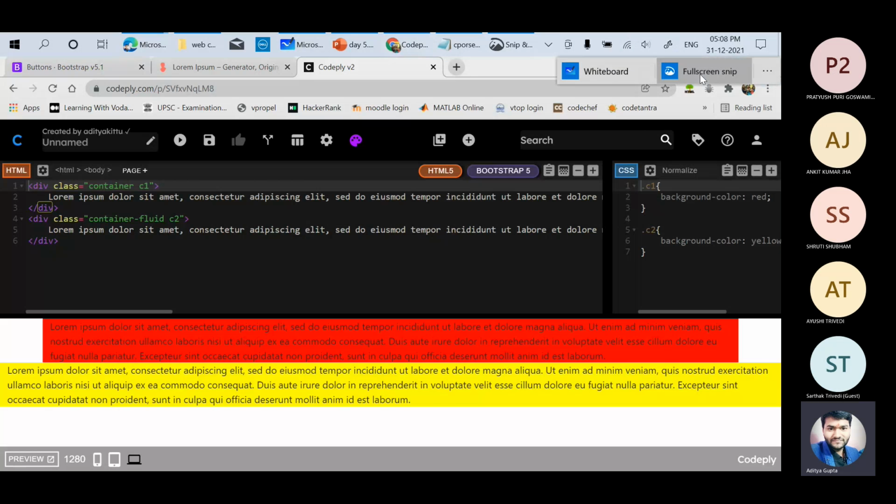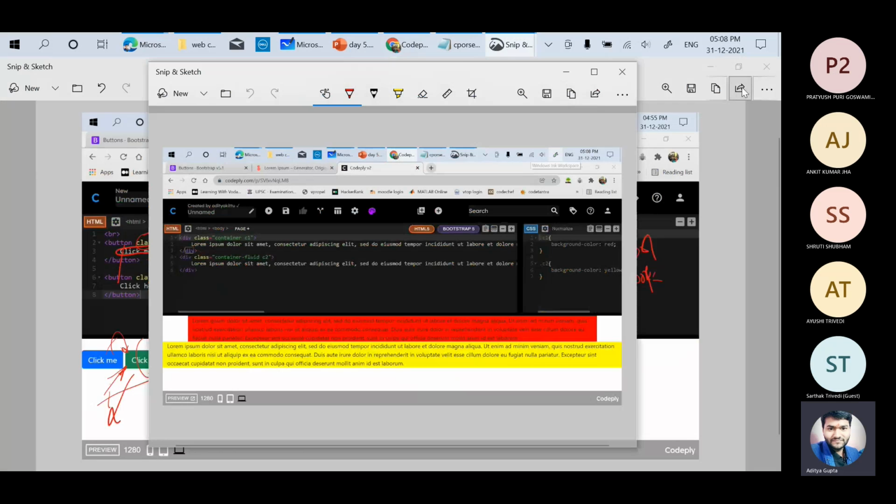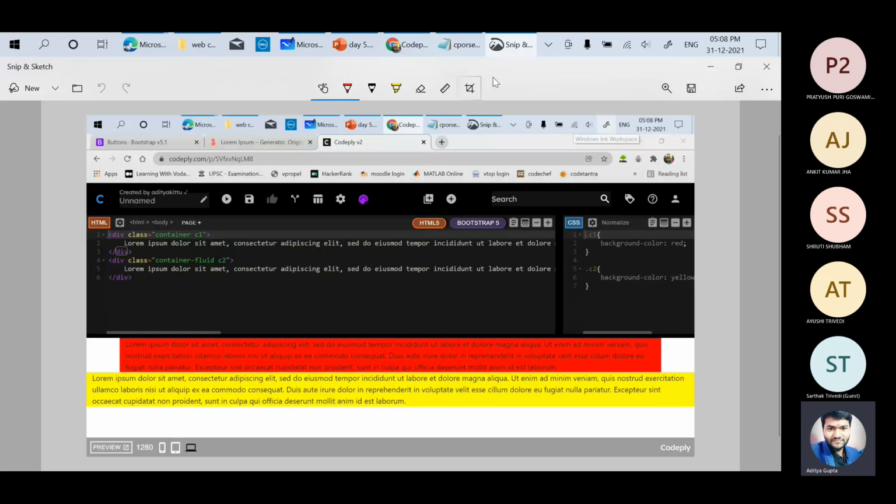Let me take the full screen again. Okay, guys, see again, this is a div. The div we use in HTML is another container. If you want to use a Bootstrap container, you have a div, and the class of this div is container. There is another div, and the class of this is container-fluid. The difference is, if you use container, it's going to be responsive, and if you use container-fluid, it's not going to be responsive. It just takes the whole width. So make sure what your requirement for a website is.